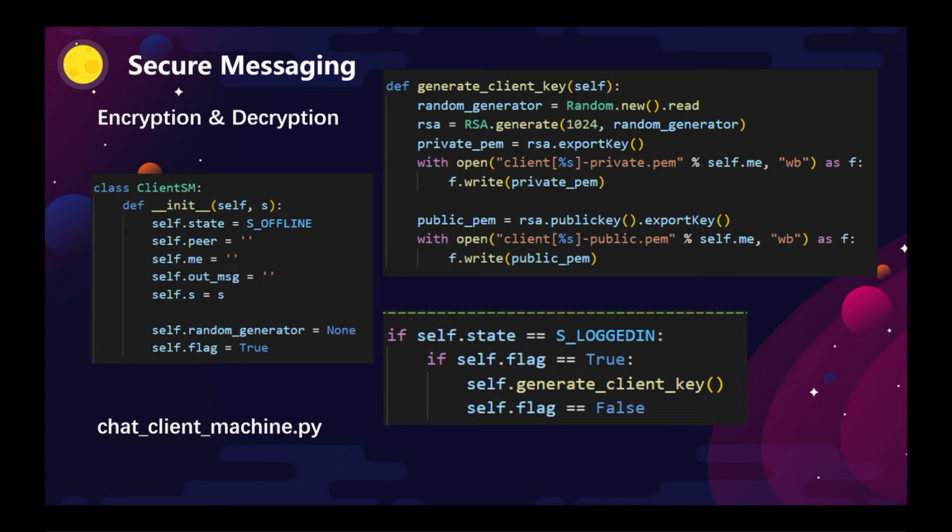Because each user has a unique username, we save their keys in different files. We assume that anyone can access your public key file, but not your private key file, and once you logged in, it generates your keys. The flag variable is so that when you change your state from chatting to logged in, your keys won't generate again.